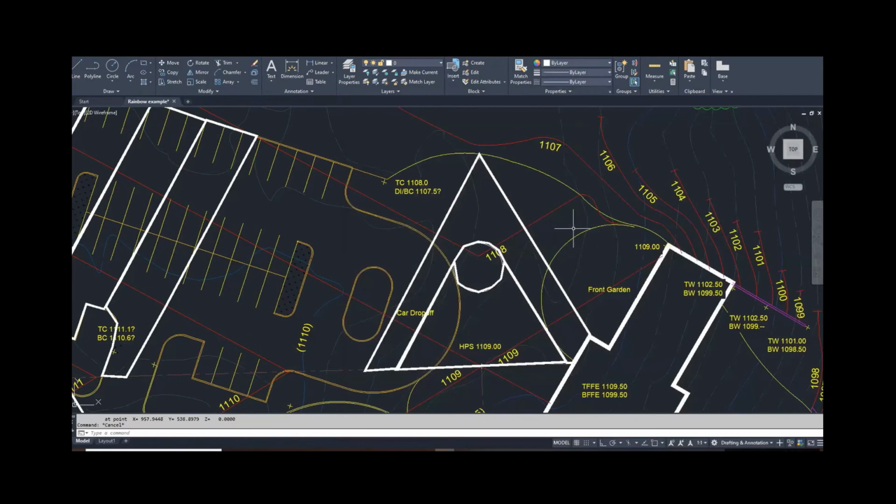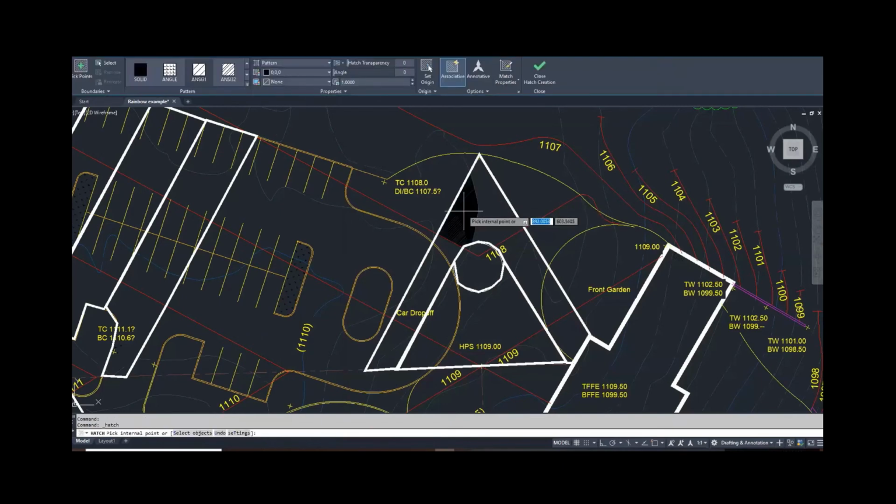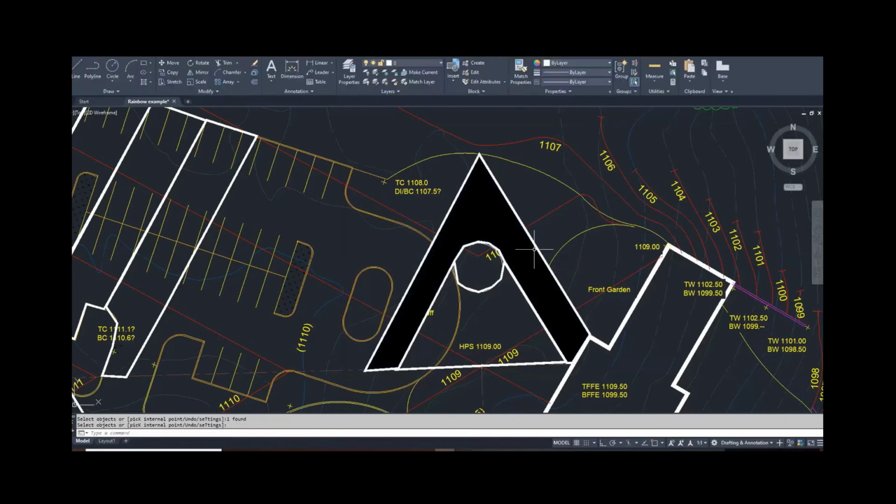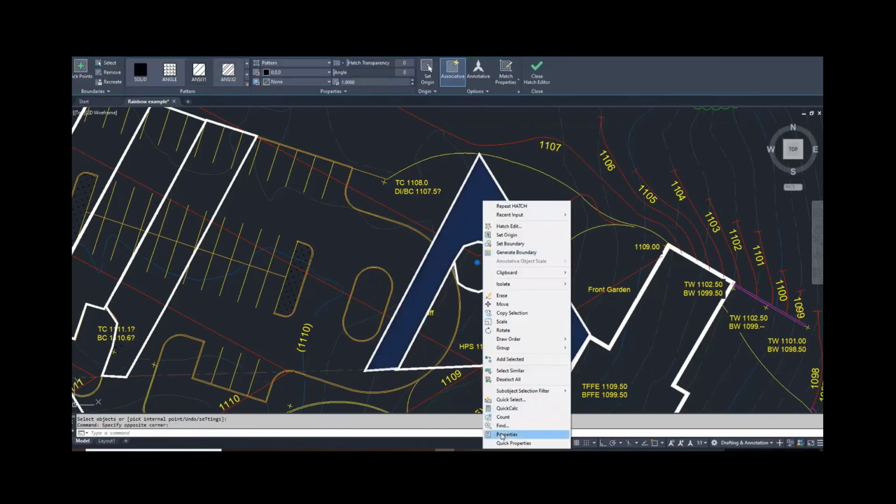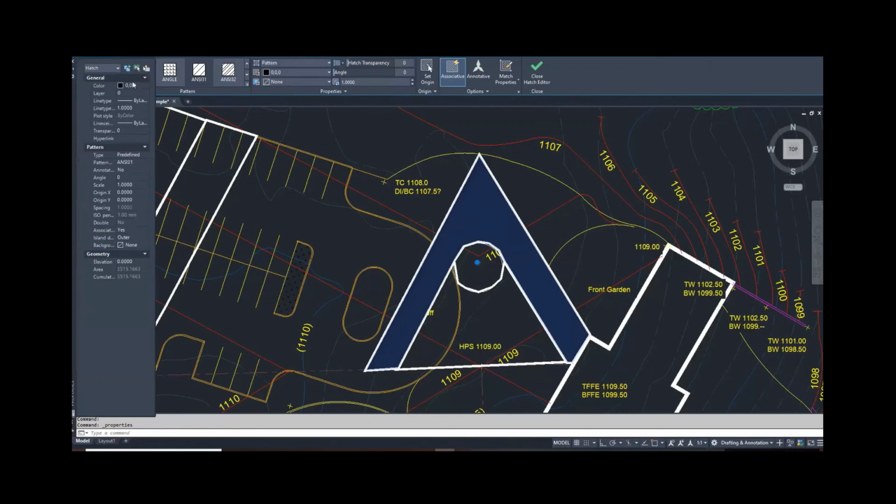And by the way, when you get into doing your hatch work, that P line can still work for your hatch. So if I wanted to hatch something and I have to pick an object, I can say that object there. And I don't know if I selected a hatch. No, I didn't, but you get the idea. Yes, I did. So there you can see my hatch in a lovely black. Let's cheat on the color.